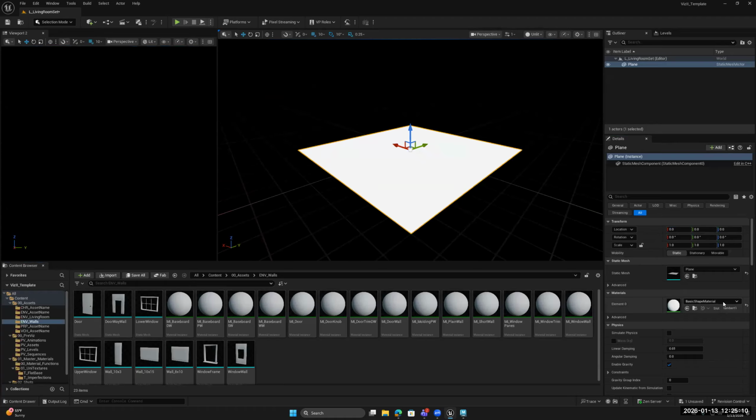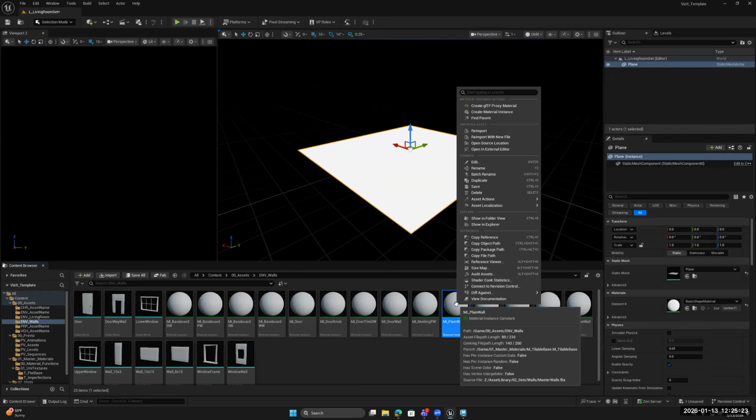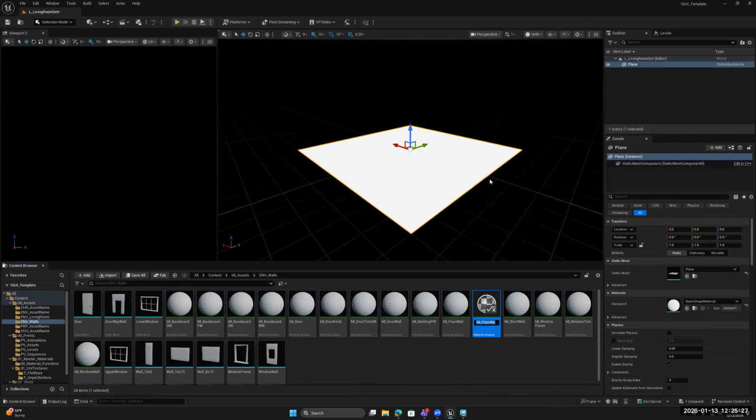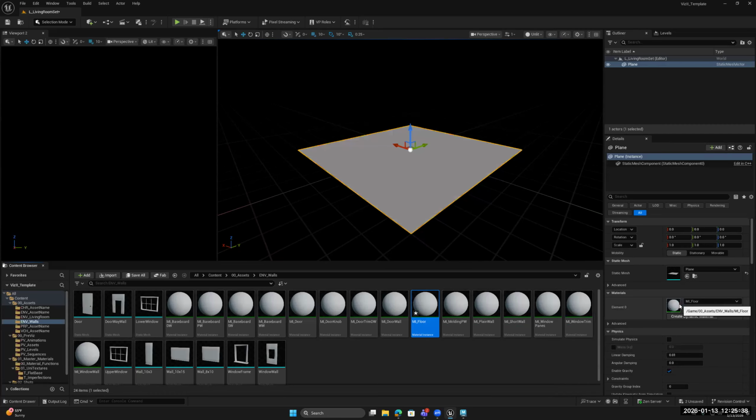See this basic shape material that's on this? Oh, what am I going to do? Well, I'm going to come in here and grab one of these, and it really doesn't matter which one this is. I'll grab this. I'm going to right click on it and duplicate it. And then I'm going to call this MI floor, and I'm going to drag and drop it right there.